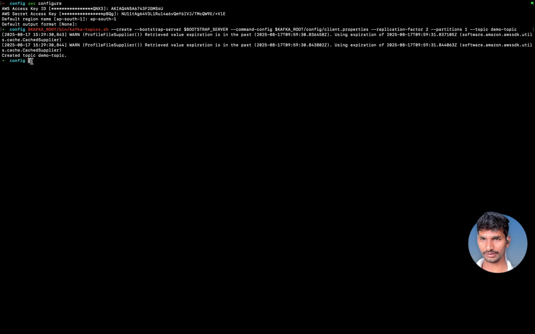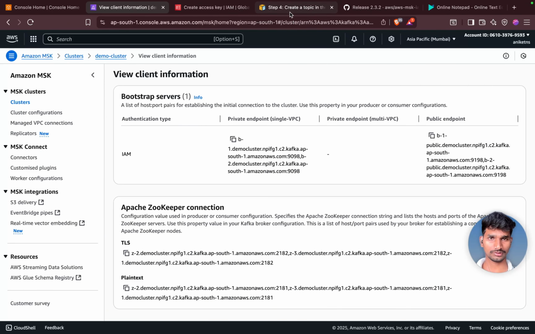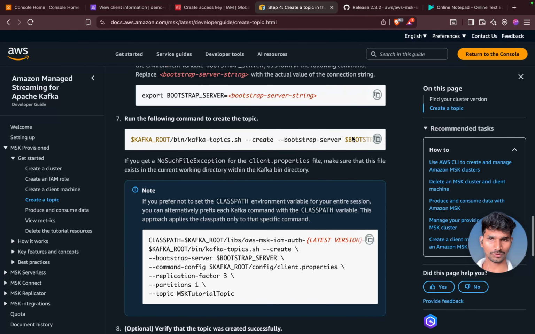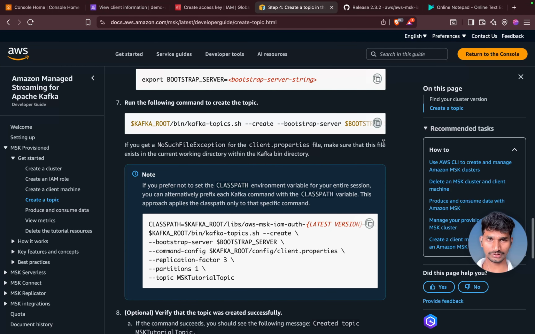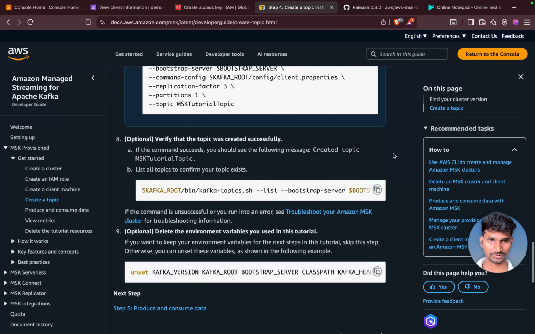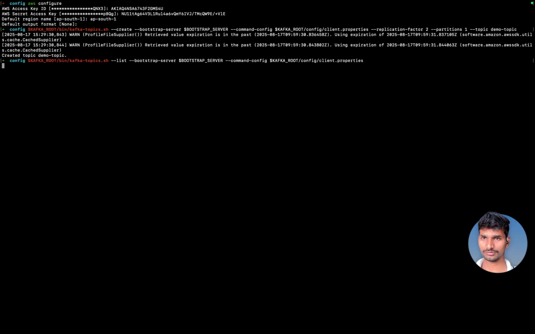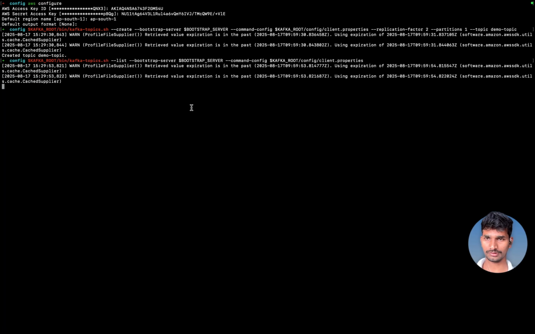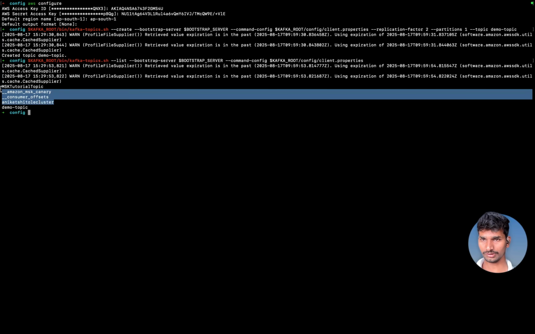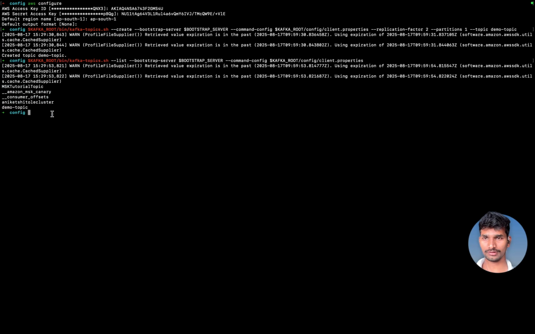Here it is saying that created topic demo topic, and we can also see which topics we have inside our cluster with the help of this command. I'm just gonna copy paste it here. So here we can see that we have created this demo topic inside our cluster right now. This is another topic that I have created earlier.